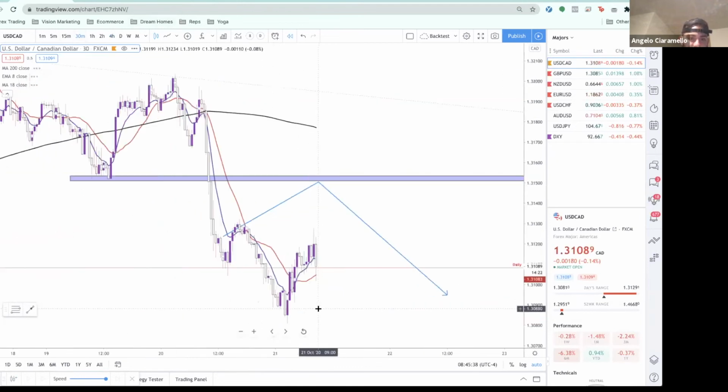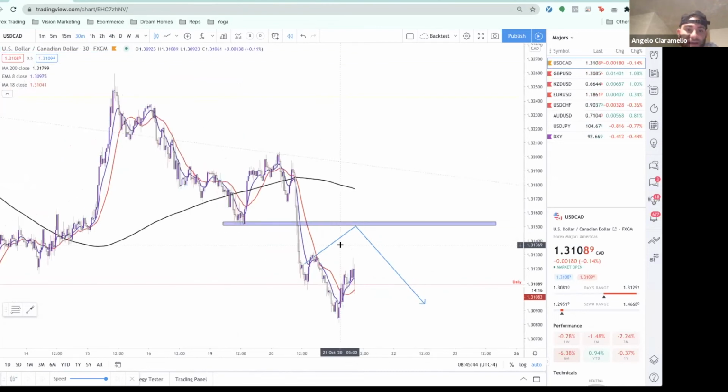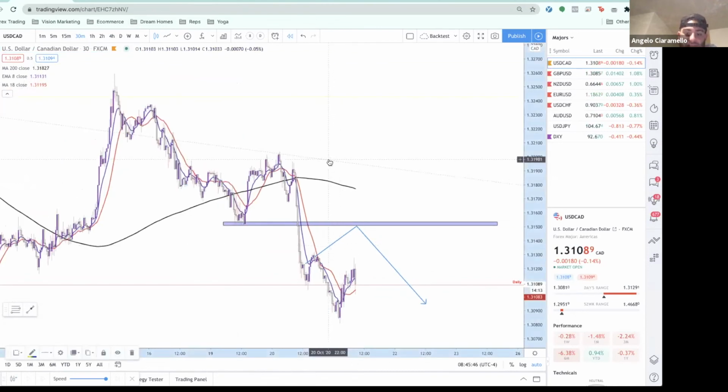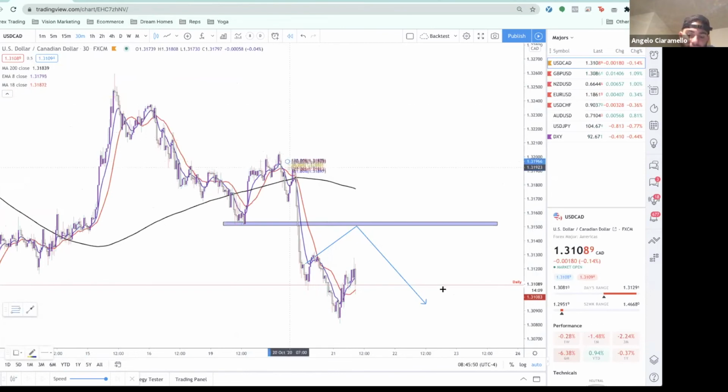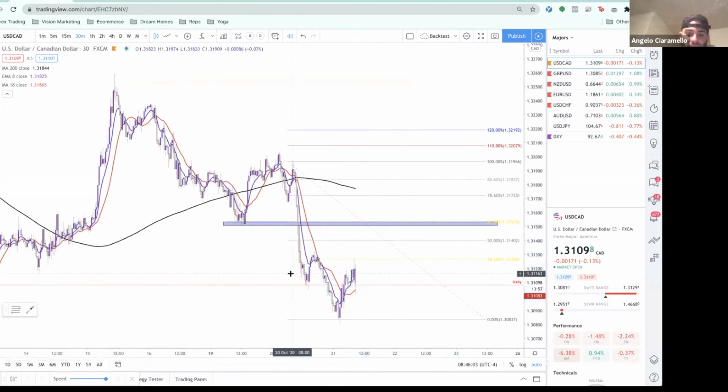If we could break that down to the 30-minute, as we could see, have this pullback, starting to break very lower time frame structure. Yesterday, we had this analyzed, and we were saying that we were waiting to enter on a pullback. So we were waiting to enter at this level, which is 618, this resistance, support turned resistance. This is where we're looking to pull back to right here because there's a lot of confluence there. Now today it's a little bit different.